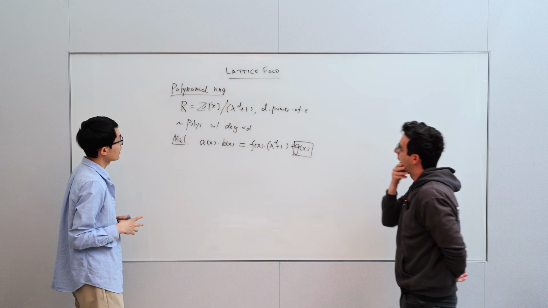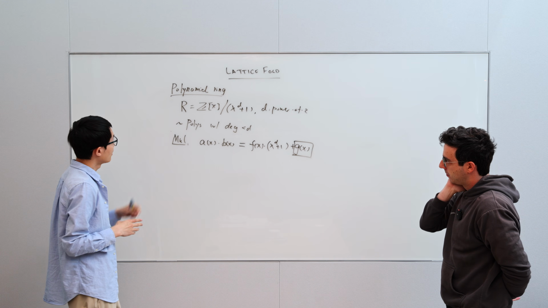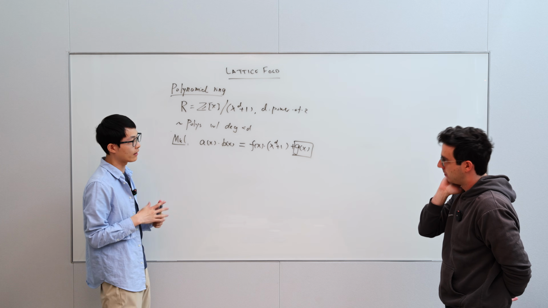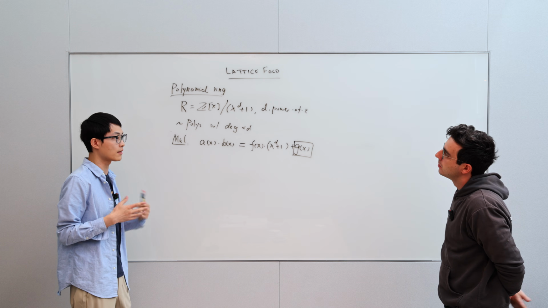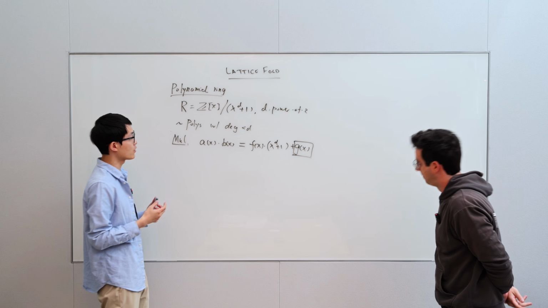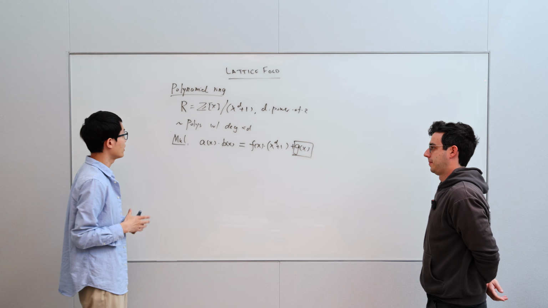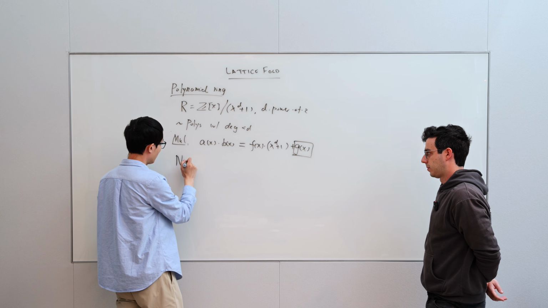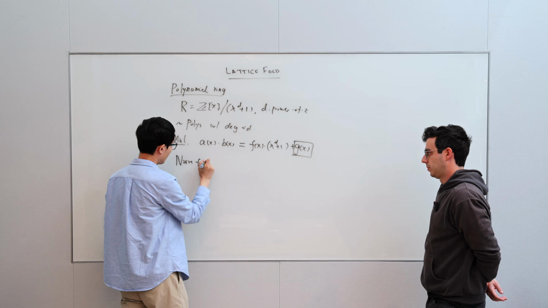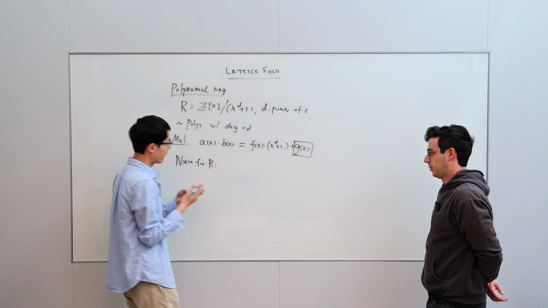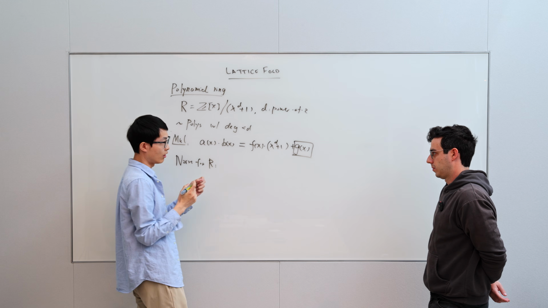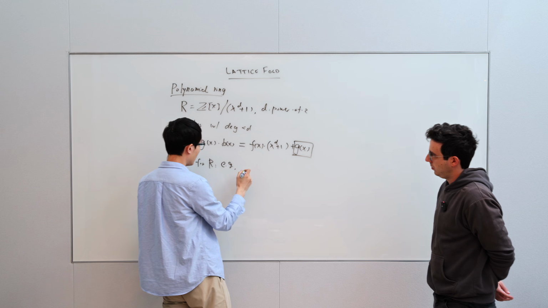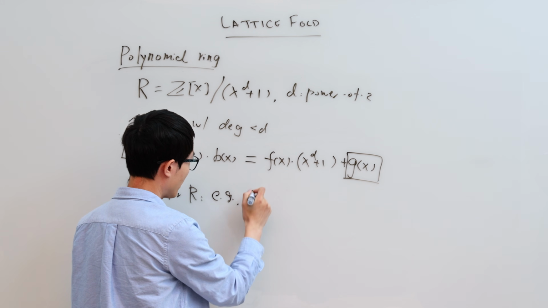Yes. Okay. So this is a ring, and as I said, this is an analog of the integers. So we can also define a really useful distance metric for R, similar to what we did for Z. So we can define a norm for R as well. And today I'll focus on a special example, the infinite norm. So for example, you can define the infinite norm of elements in R as the following.